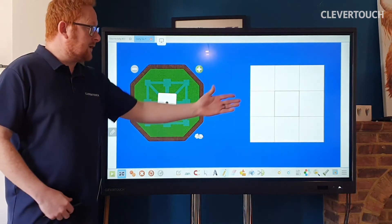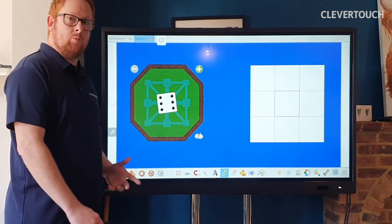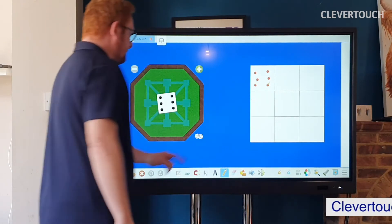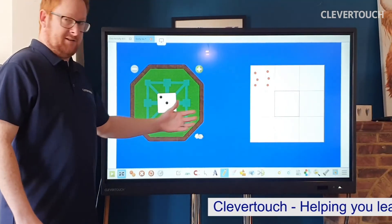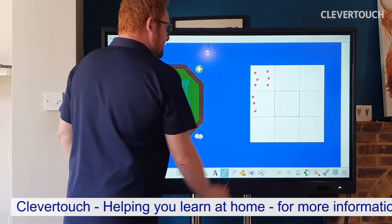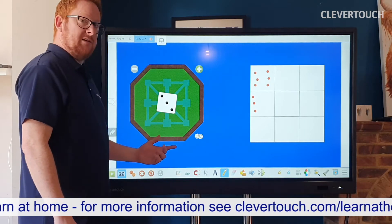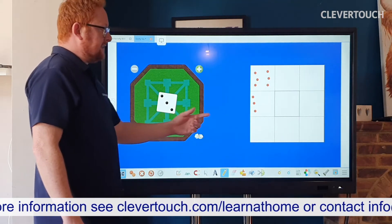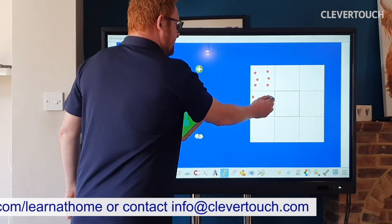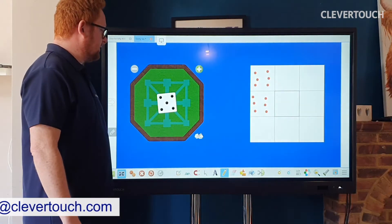The first thing you have to do once you've drawn your grid is roll your dice. We've got number six — that means I can fill in one of my boxes with six dots. I'm going to roll the dice now; that's going to be the other player's turn. I've got three dots, so I can put three dots in any box I choose, and we continue to take turns. Now I've got three dots again — I can either put it in a separate box or put it in this box and finish it off. Once a box has six dots in it, I can't put any more dots in that box.